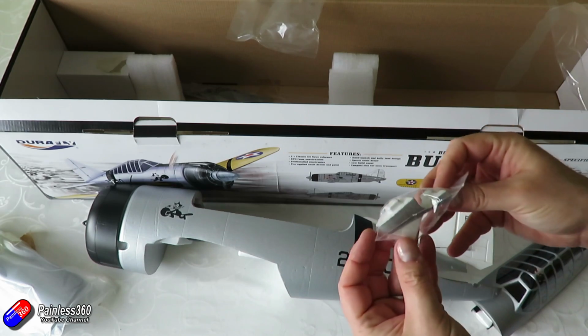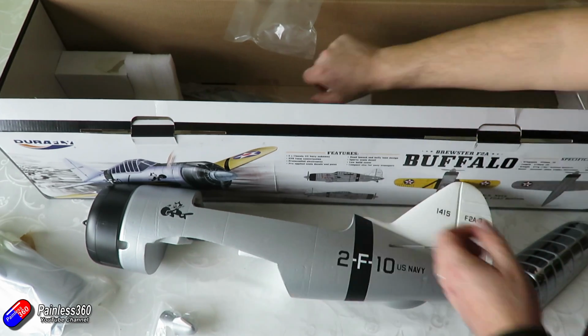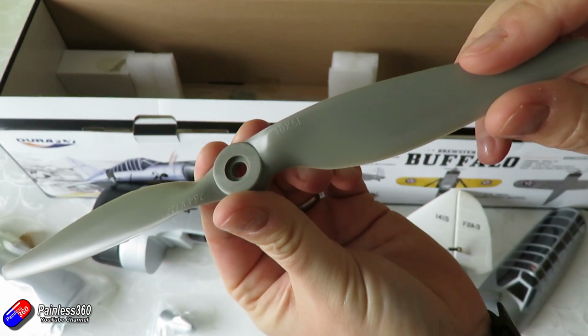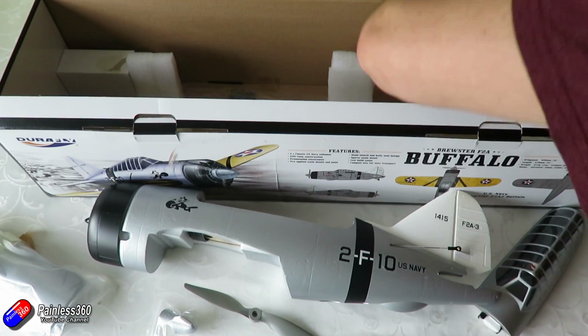Little piece that goes over the back part of the fuselage when you install the horizontal stabilizer and elevators. We have the 10 by 5 inch prop. Okay quality. I definitely make sure that you balance this. Mine needed quite a chunk of tape to get nicely balanced.